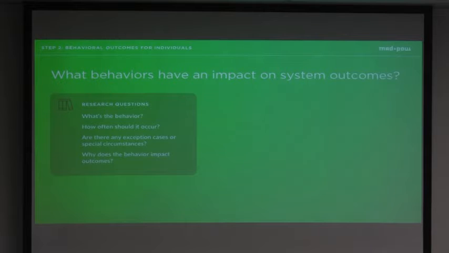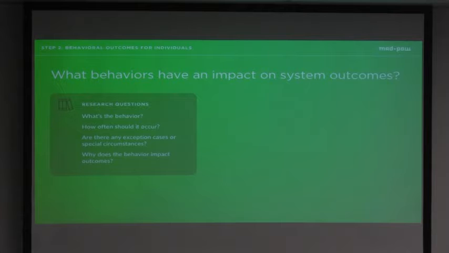So first, we're going to do a little research, talking with clinicians, looking at the guidelines, and talking with patients who we're targeting. And our process would be to align this into what is the specific granular behavior that we want to change. So what is the behavior? What does it start with? What does it end with? How often should it happen? Are there any exceptions to the case that we're trying to outline? And do we know why this impacts the outcome? Why this specific behavior? Because we know that it does, but why? What are the reasons for that?